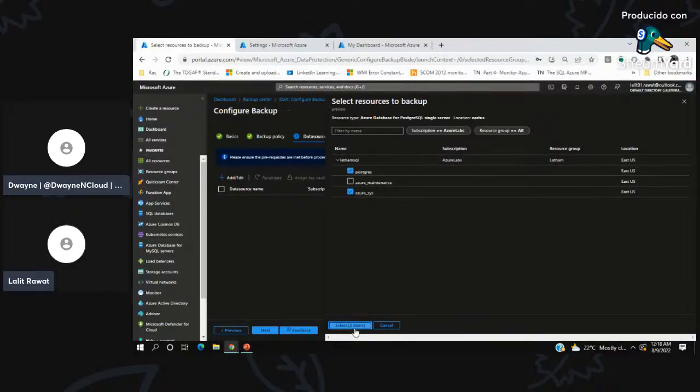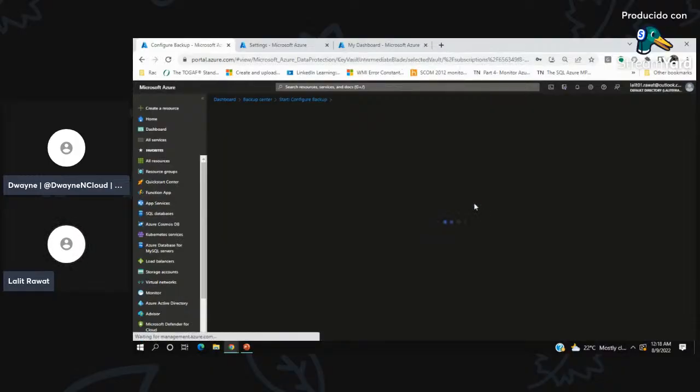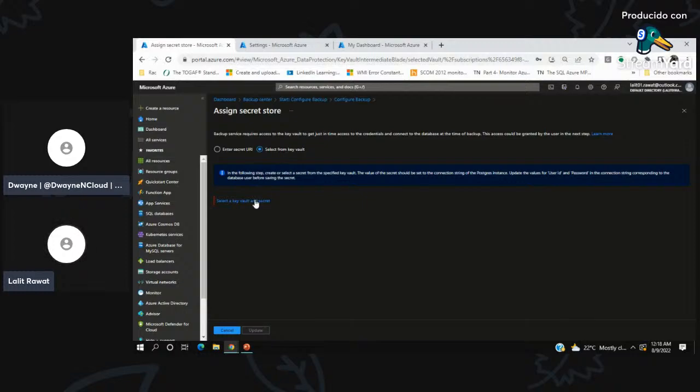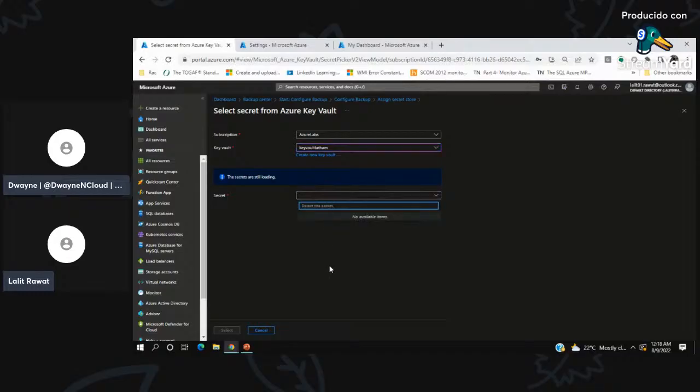I'll select two, and now the magic starts. The magic is you wanted to enable a key vault. You wanted to select the key vault. Here, and then you would have to have some key.